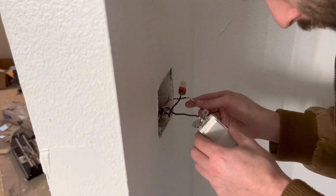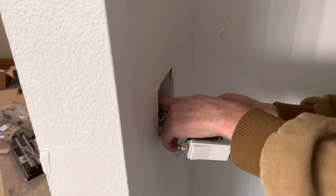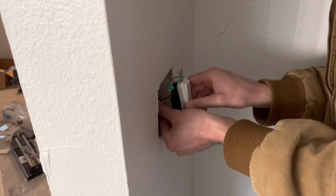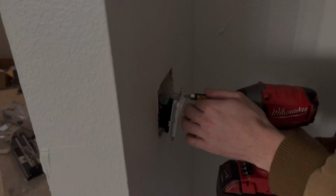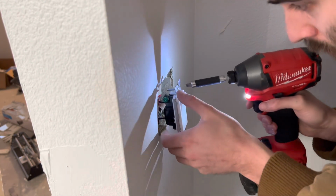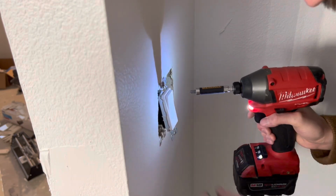So anyways, after I got all that taken care of, I put the extra hot back in the box, and then the extra black hot in the box. And then I think there was one other wire in there, but anyways, I just folded up all the 3 wires that were capped off, and then I went ahead and screwed these switches back together.